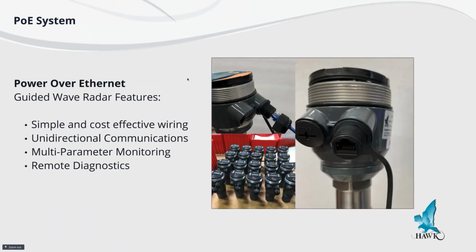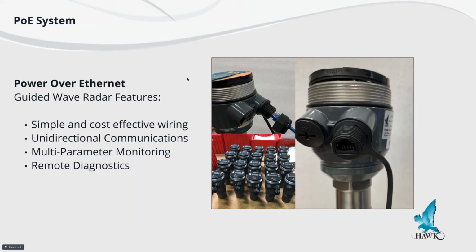In many cases this two-way communication is through this field device that I called Power over Ethernet. This particular device is manufactured by Hawk. It's the first Power over Ethernet transmitter for field devices on level that are on the market today. They're simple, cost-effective wiring, so there's no more pulling multiple pairs of wires up to a field device or up on top of a tank. We can actually just connect up Cat5, Cat6 cable into any one of the devices.